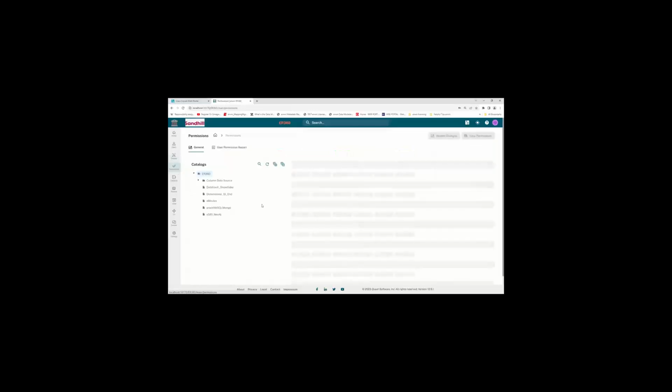Once you have your users' profiles, you could select the catalogs that you want at the very top level. This is the admin.